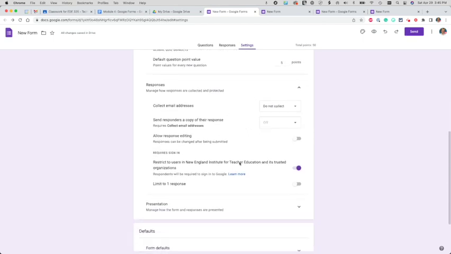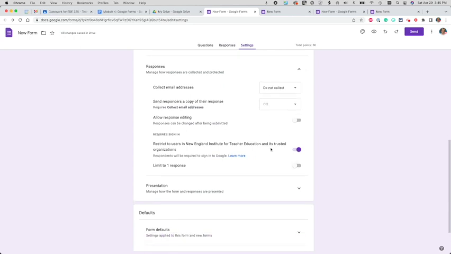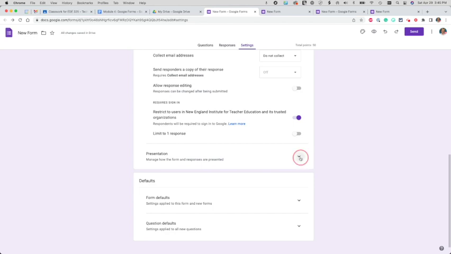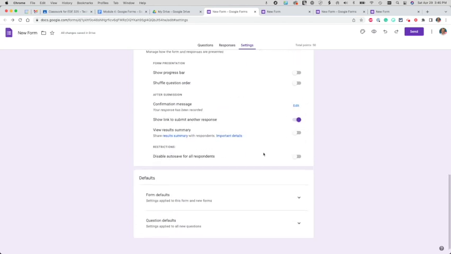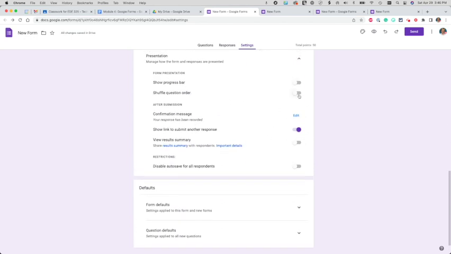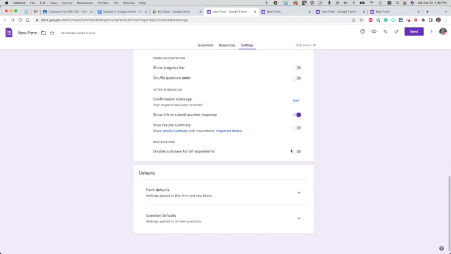So there's a lot of data that you can get just automatically, including limiting it to one response, allow them to go back and edit their response. And then you can also show some other things, the progress bar, shuffle the questions if you don't want them looking at each other's answers. They can review the results summary. You can disable autosave for everyone so that they haven't saved it and then let somebody else log in and grab their answers. That's a good one to turn on.